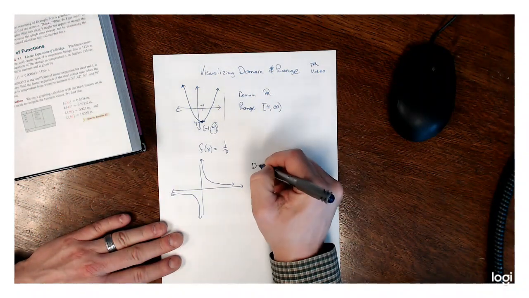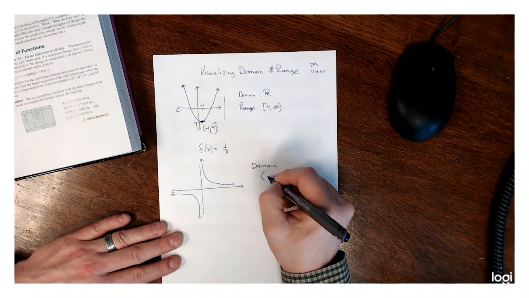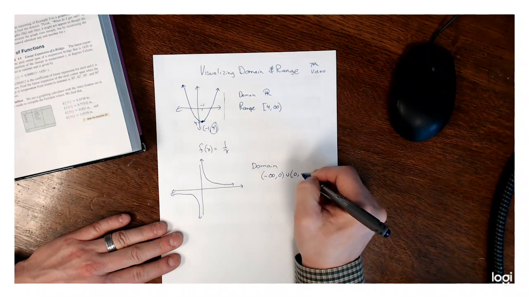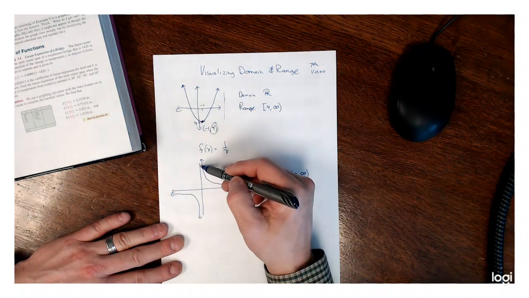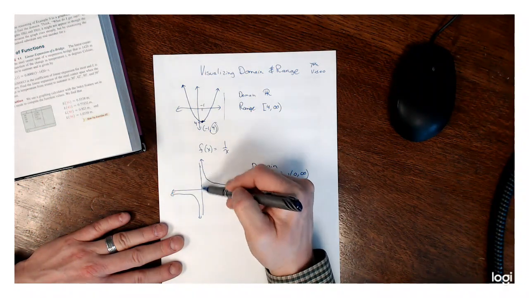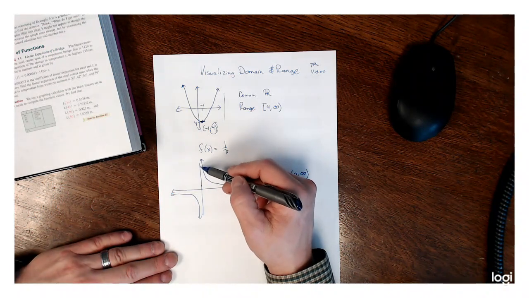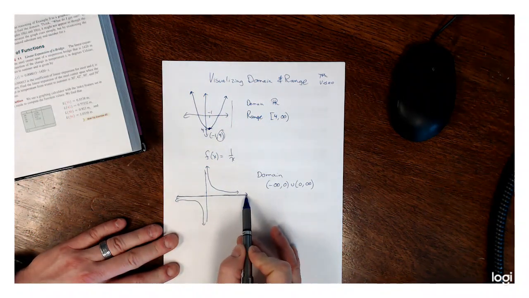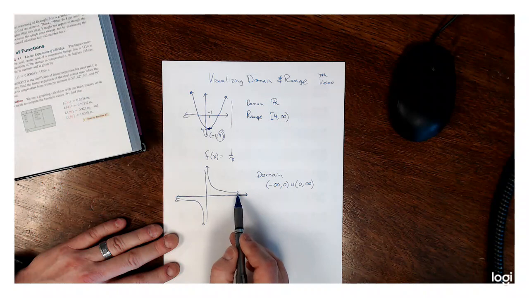Our domain, as we know from a previous video, goes from negative infinity to 0 in union with 0 to positive infinity. So it doesn't include actual 0, and we can see it here on the y-axis, or the f of x axis. The line does not cross. It's asymptotic to this line. But we can also see that it's asymptotic to the x-axis as well. So it goes up to, but does not cross this line. And it goes up to, but does not cross this line.